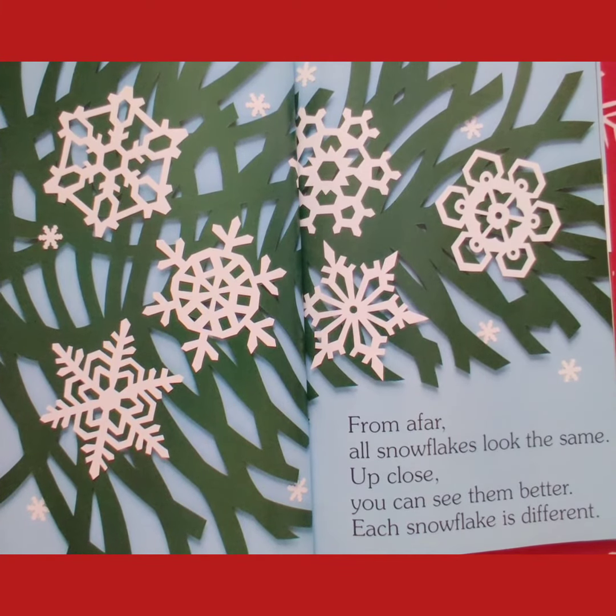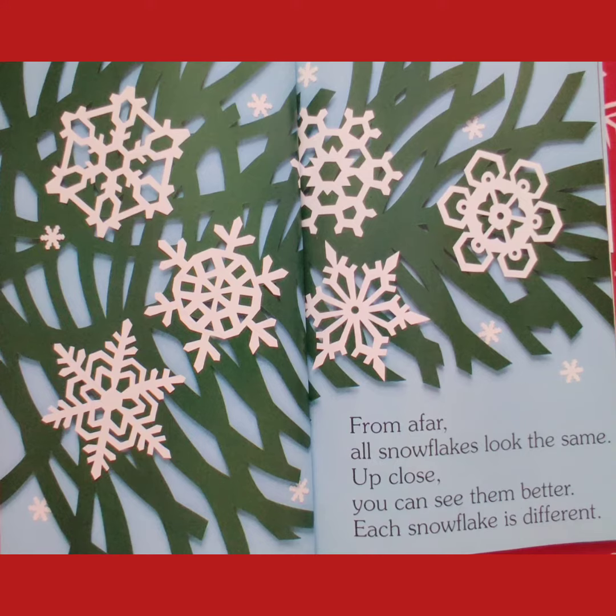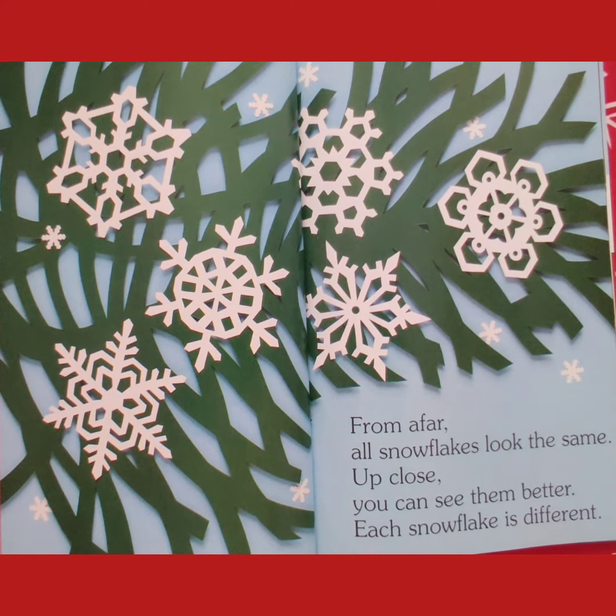From afar, all snowflakes look the same. Up close, you can see them better. Each snowflake is different.